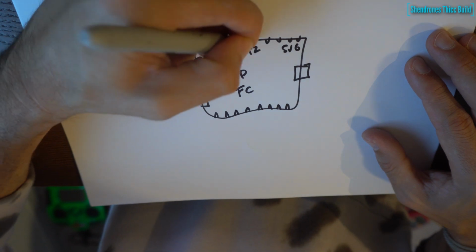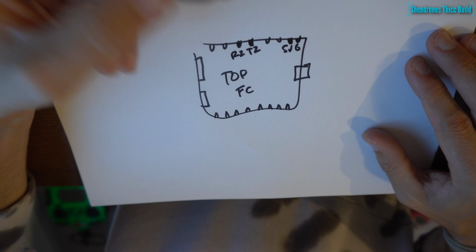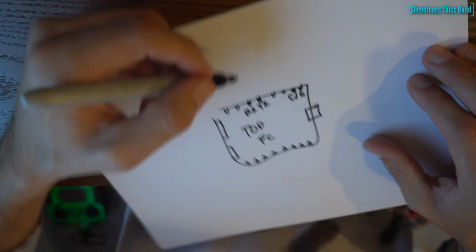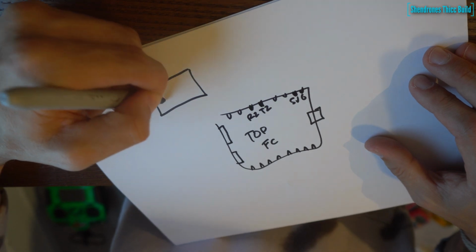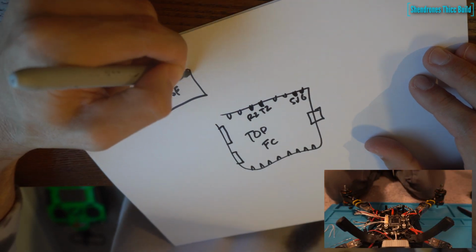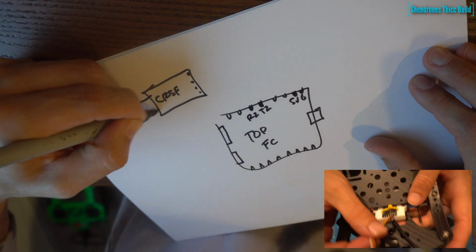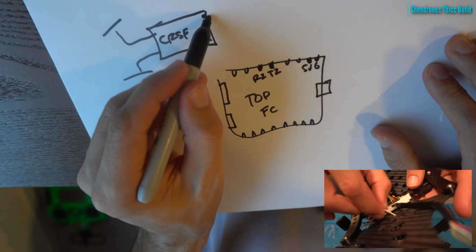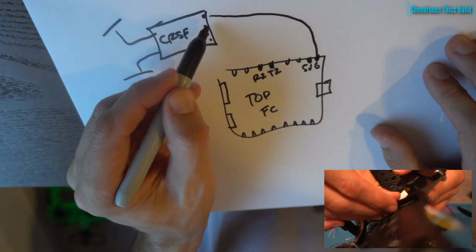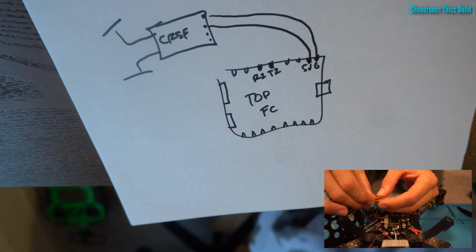So we have R2, T2, 5 volt, and ground. Now this is going to power and control our TBS Crossfire Diversity Receiver. I'm running the Diversity Receiver with the two antennas, just for a little extra safety. And we're going to need 4 cables coming off of the Crossfire: your ground, your 5 volt, your channel 1, and your channel 2.